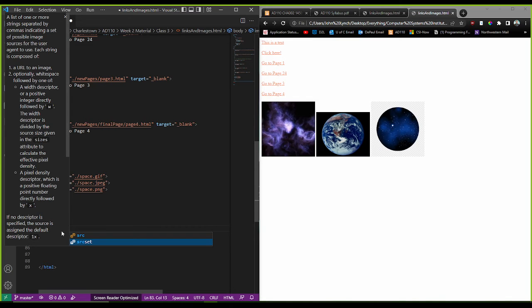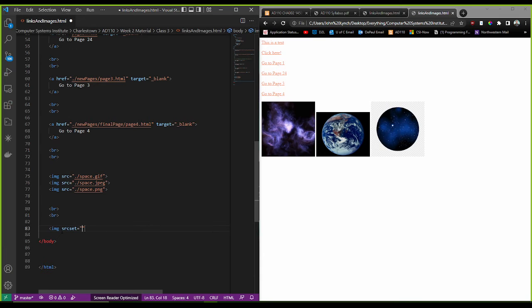So what this means essentially is that based on the size you're working with in your image, you can use a different image source. Let's see if we can get an example of this.